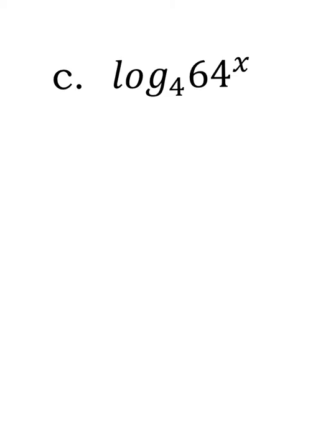So looking at part C, it's not as easy as the other two because my base is not the exact same thing as the big number, the big term. So 4, they could cancel each other out if 4 was here and 4 was there. That's what I'm trying to say. So 64 has an exponent, 64 to the power of x, and I have my base of 4. So what I need to do is change 64 into a product of 4's.